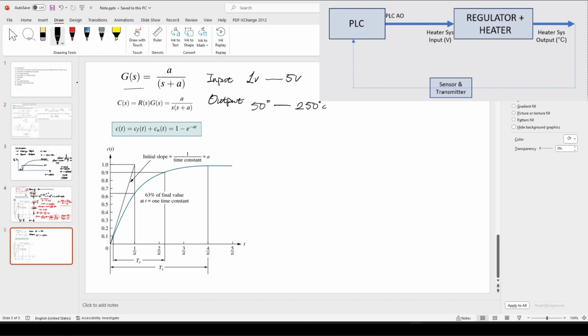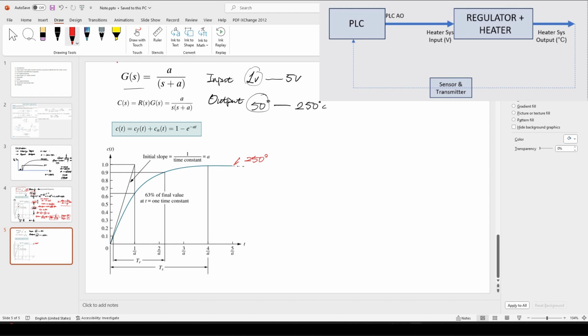Okay, in this case, this is slightly different compared with the first one, the DC motor case. The initial status doesn't start from 0. So the input starts from 1 watt and the temperature starts from 50 degrees. Okay? Then when we calculate this 63%, we need to be very careful. The 63% is based on the temperature change. That means the temperature settles here, the settling temperature is 250 degrees, right?